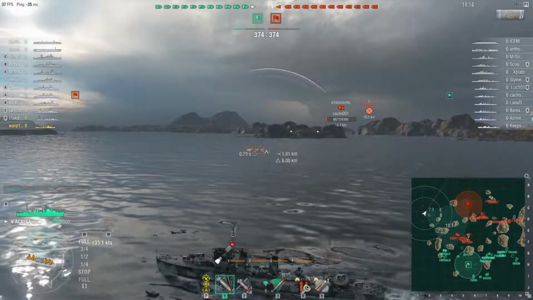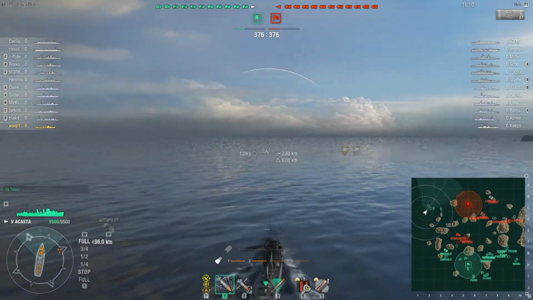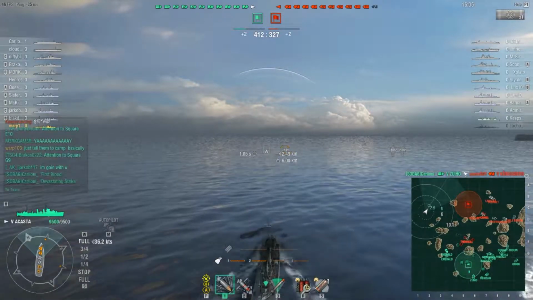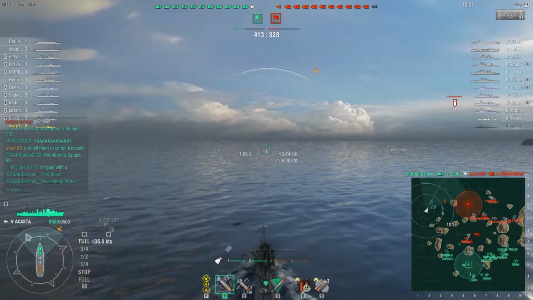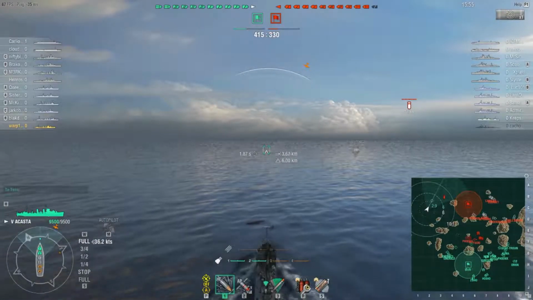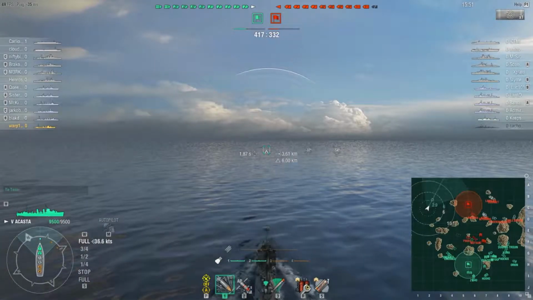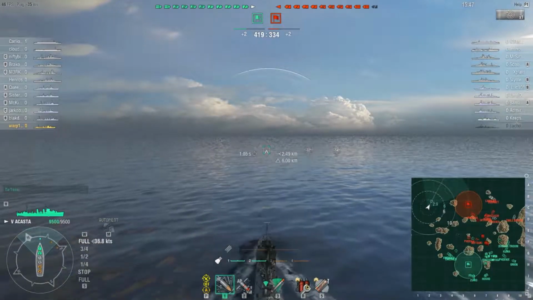That's why when I reviewed the Jarvis, the tier 7 ship, I was like, oh my god, it's just terrible. Now you can see that it's already pointing straight ahead. That means that the CVs are right in front of me. I'm going to kill them because no one sees where I'm at. And again, you can do this with any of the tier 5 destroyers.